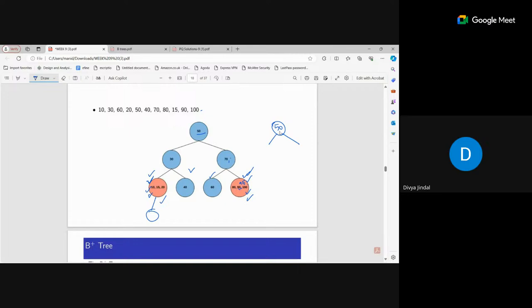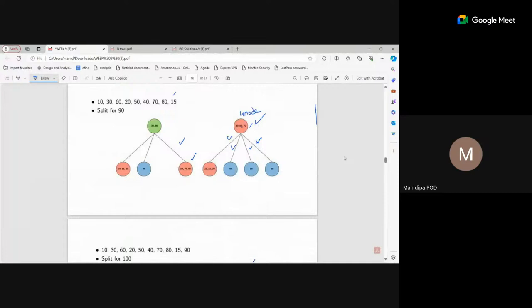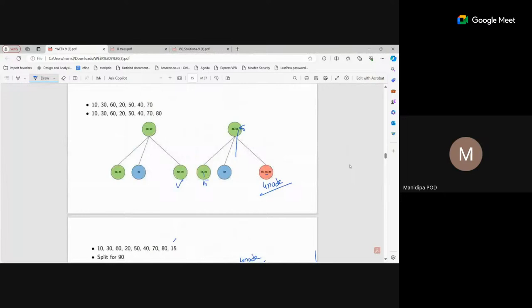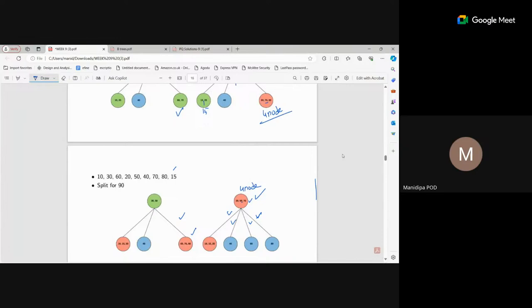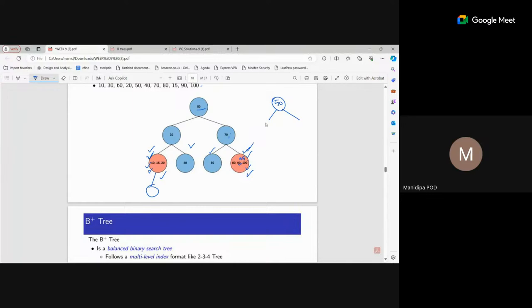Till now, what have we done? We are taking the left one. I think we are taking the left one. One second. Okay, so here also, when we were trying to enter 100, we took the left one. Okay, then we'll take 91 a level up. So here 30. I'm doing it one by one. Okay, first let's split this node.